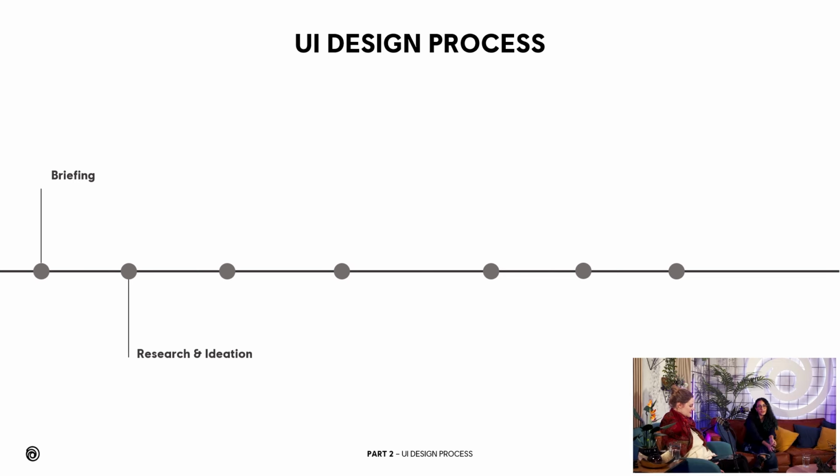The second part of the design process is research and ideation. So after we know what we want to do, then we have to figure out how we're gonna do it. In this step is where we gather ideas and inspiration for deciding how we're gonna accomplish the design goals. So this can be done by, for example, collaborating with our teammates and doing brainstorming sessions, or we can also, on the visual design side, gather references for visual inspiration in the form of mood boards.